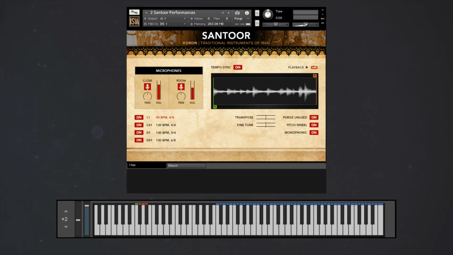And so we're going to do my little favorite way of using this. They have everything mapped accordingly by key switch to different BPMs and meters. You can have this sync to your host tempo. Currently, I'm synced at 78, but I'm actually going to go up to like 113. Just a random thing. You can control the start and end time of the phrase, and you can also loop it. So let's play.